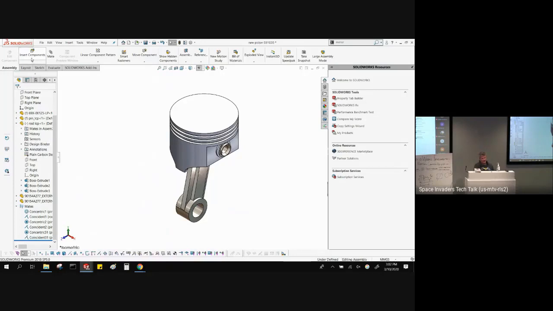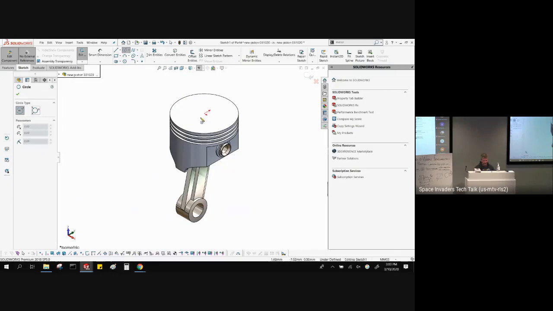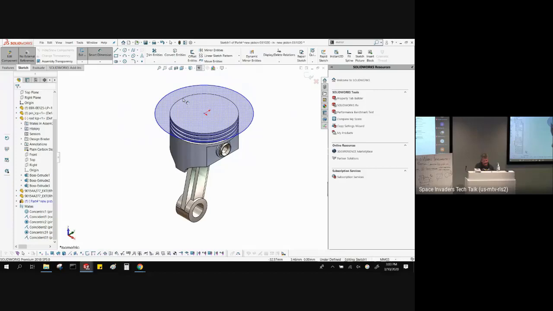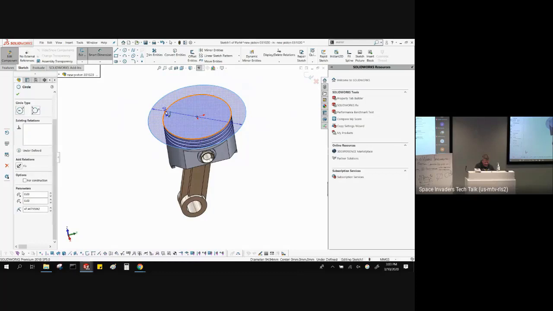So when I go to insert a part, so far I've just been doing this insert component. It brings me to a browser, I pick what file I want to put in, I'm done. But if I say I want to do a new part, first I pick my thing. What it's asking me here is what plane do I want to start on? So I can actually start it on the plane of that part. And I can start building a part based on that. You can even put dimensions to items inside of your assembly. So if I wanted it to be a certain distance away from the edge of this, I could do that.